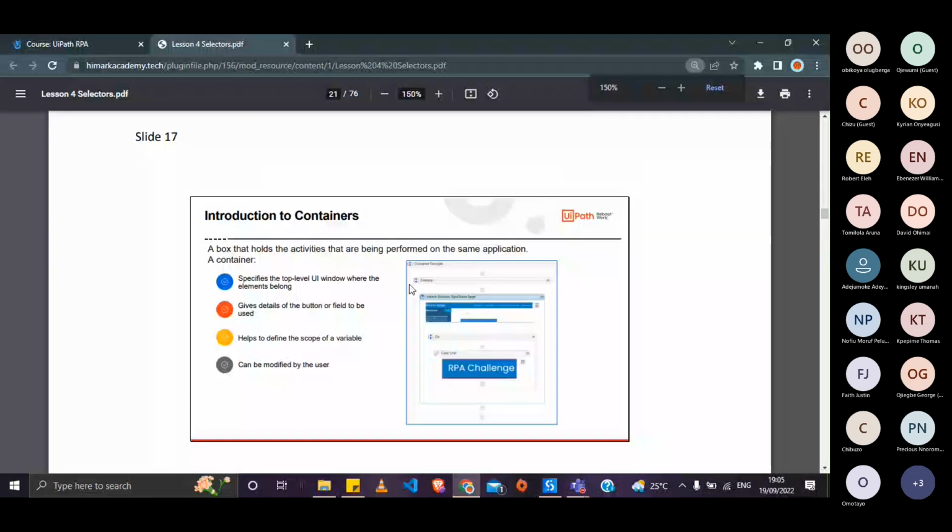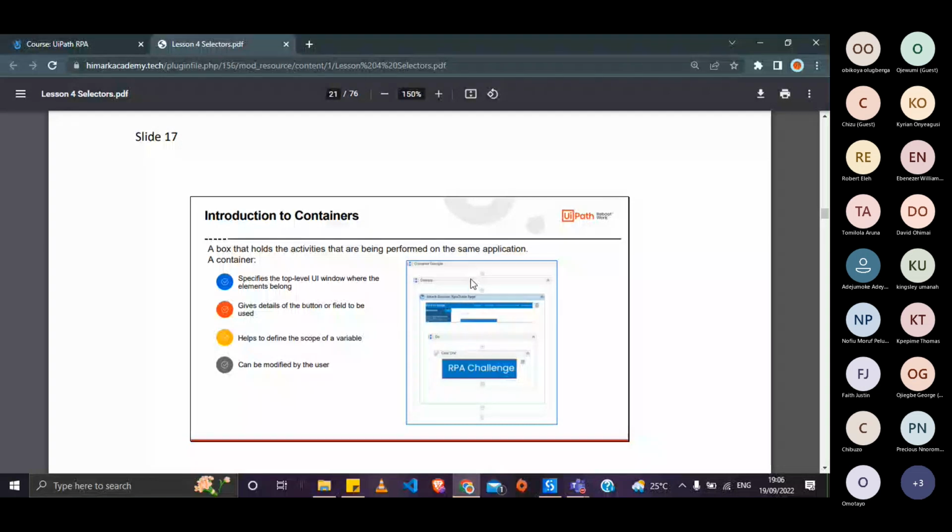If I want to rephrase that, I can say a container is like a UiPath dictionary, the topmost level in the sequence of activities that we perform in the same application, not program, but the same application.